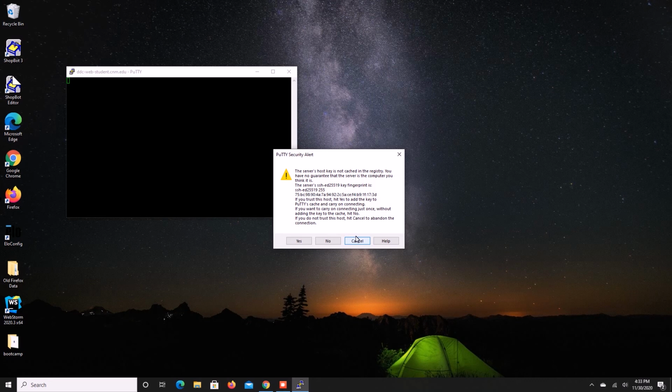It will give us this security alert. It is normal to see this security alert the first time we connect to a new server. It's asking us, hey, do we really want to connect to this server? It is not normal to see this after we've connected for the first time. So we'll see it the first time. If you see this, say, a couple weeks from now, then you may be connecting to a server that you aren't expecting to connect to.